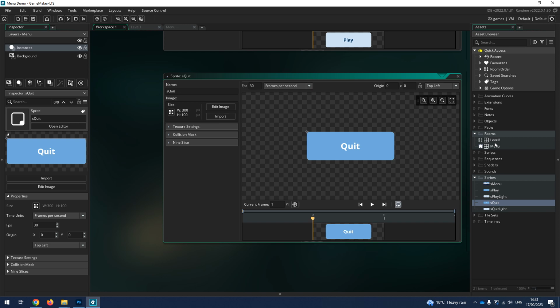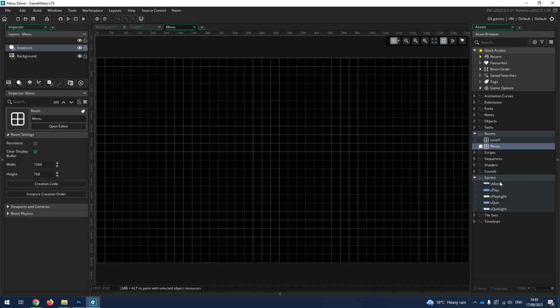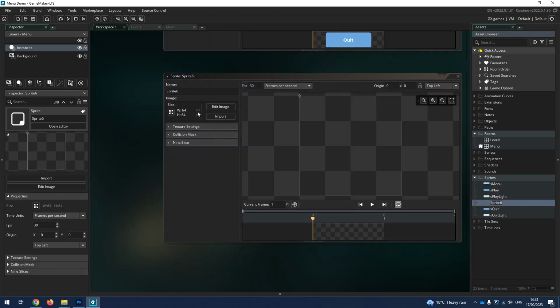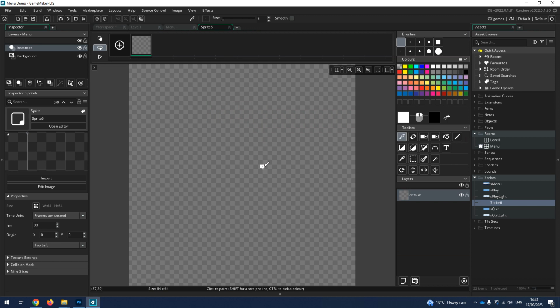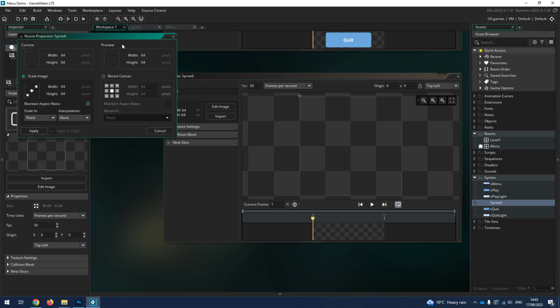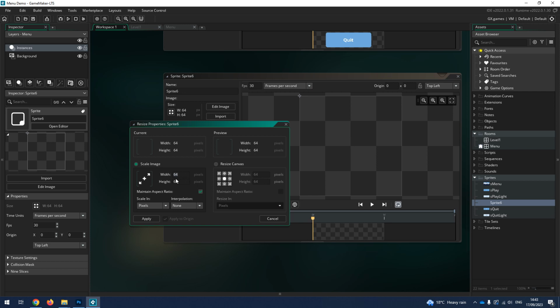Now, when you are doing a menu, this is really easy. You can use the inbuilt editor within GameMaker. So let's say, for argument's sake, if I just right click on sprites and then go to new sprite, you could, if you wanted to, draw some form of image here. If you did want to do this with GameMaker, click on this size option, and then you can basically resize it to make it a little bit bigger.